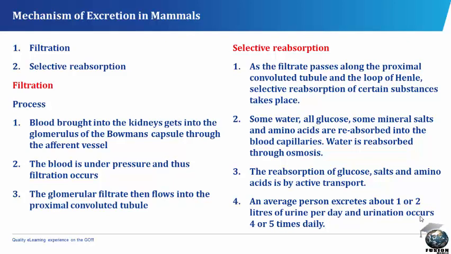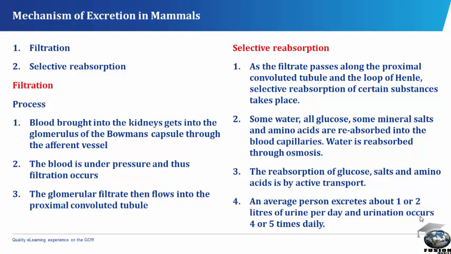The efferent vessel, through which blood is removed from the glomerulus, is narrower than the afferent vessel, which transports blood into the glomerulus. The glomerular capillaries are very thin. These two conditions create a high blood pressure in the glomerular capillaries, and this forces the fluid constituents of the blood into the capsular space.